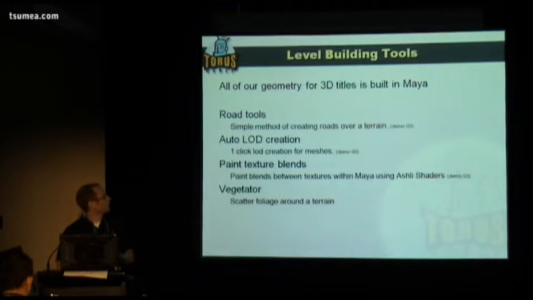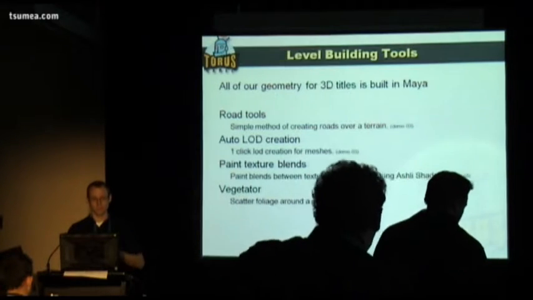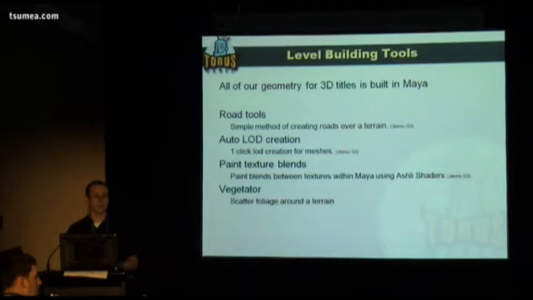Yeah, as I sort of said, all of our geometry is built in Maya. I'm just going to run through a few of the tools we've developed in-house to speed up getting some geometry made in Maya. A lot of our engine is not like an Unreal Ed or Quake BSPs. It's just what we call Polygon Soup. So these are ways of making quick and quality Polygon Soup geometry to get into our renderer.